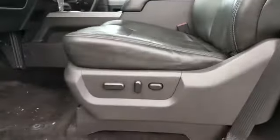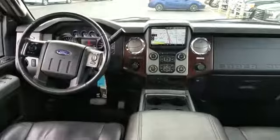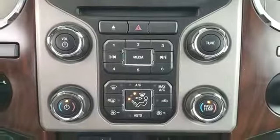Heated side view mirrors and leather seats. Call today to speak to any of our sales associates. Sayville Ford has been family owned and operated for three generations — over 60 years. Sayville Ford's focus on complete customer satisfaction has earned us a reputation as a leader in the automotive industry. We have hundreds of Ford cars and trucks on site.